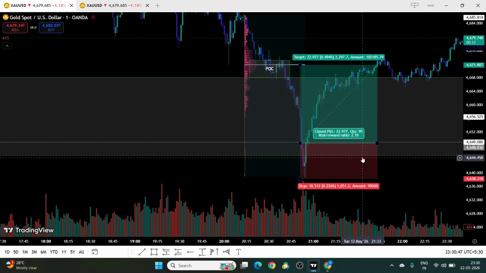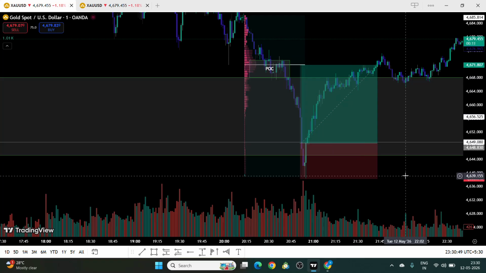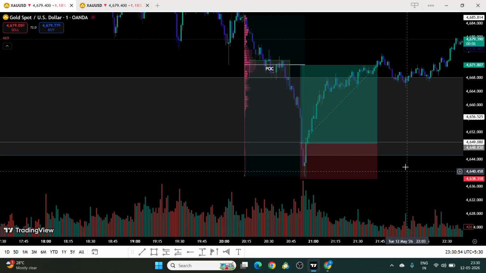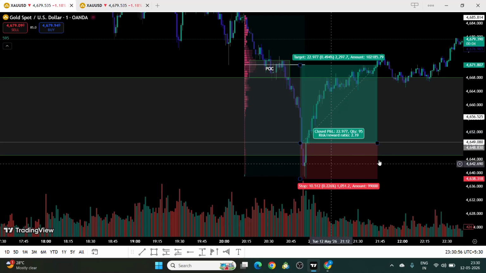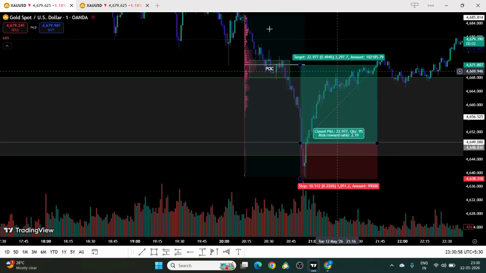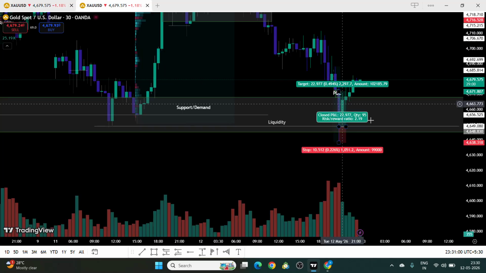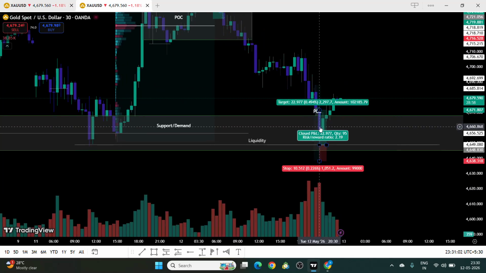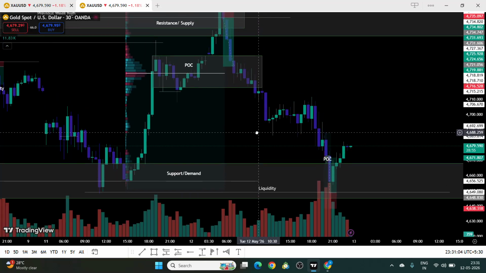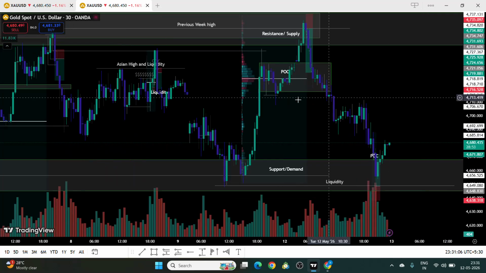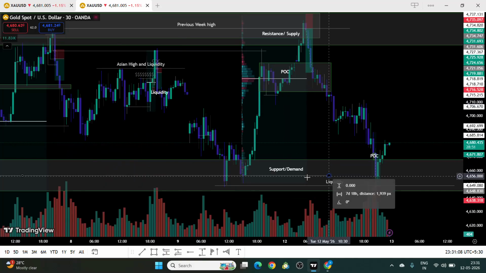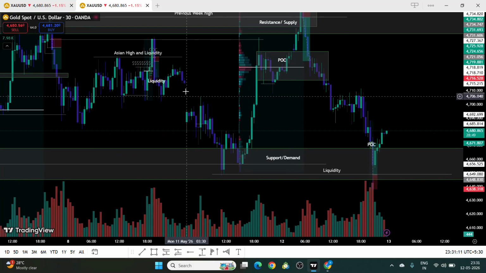It is very simple. You just have to understand the process of how the market moves, and this way you can have an entry. This is for the day trader. What if you are a swing trader? If you are a swing trader, then you can have an entry from here, this area, till this area.